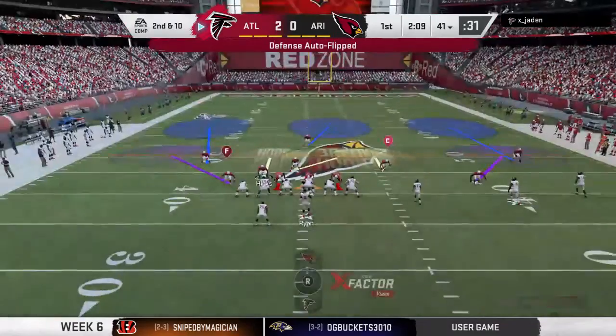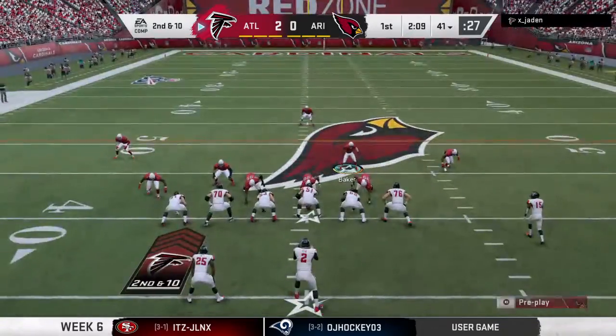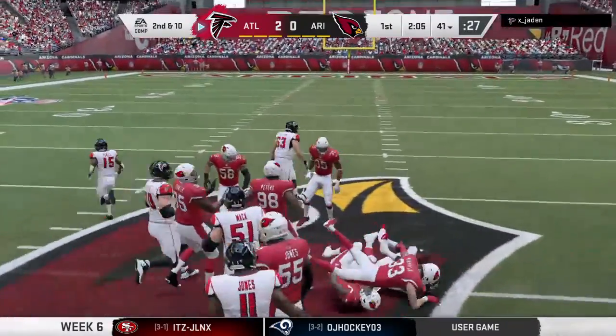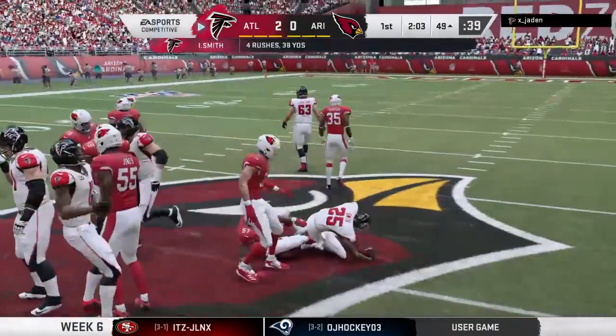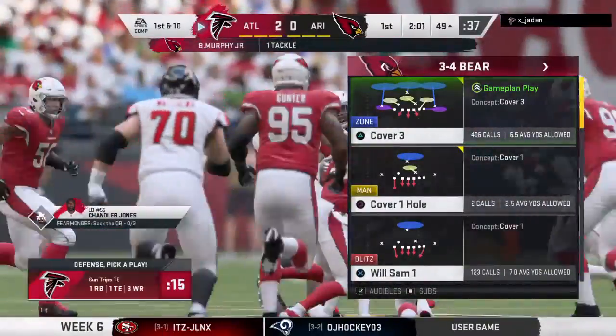Here now is 2nd and 10, again from the 41. A give to Smith out of the gun. And he'll be taken down, but not before he works it past the 50. It's a gain of 11, and the Falcons pick up the first.